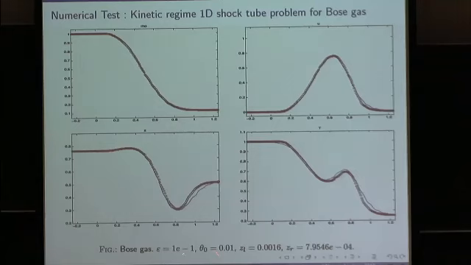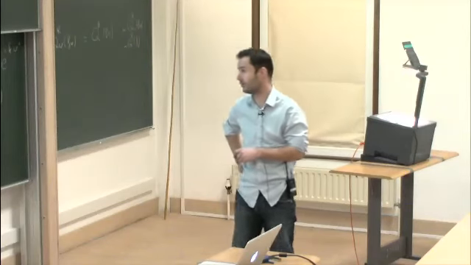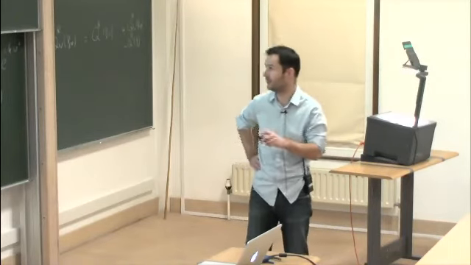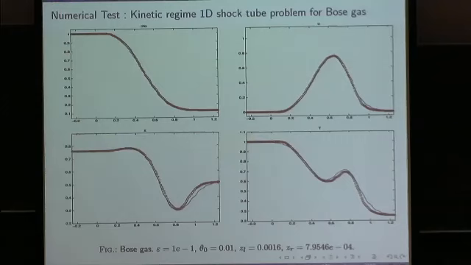Now, I will just show you this last numerical test. It's for small values of epsilon. In that case, the hydrodynamic regime is not valid, but we still observe some good agreement. But here, it's very difficult to say what is the best approximation. But we observe some oscillations here on the approximation of the hydrodynamic regime, whereas the solution is very smooth for the solution corresponding to the kinetic equation. So we can really believe in it. And I think I will close my talk now. Thank you for your attention.